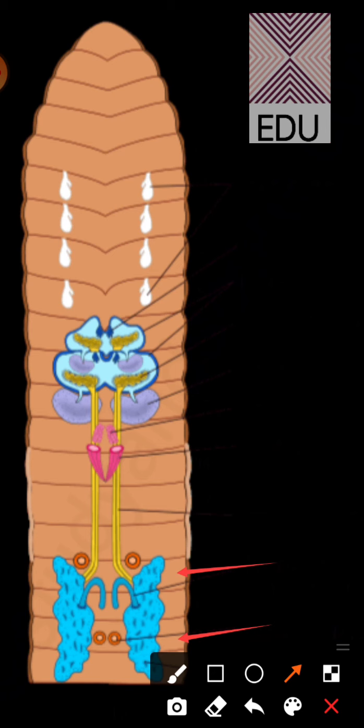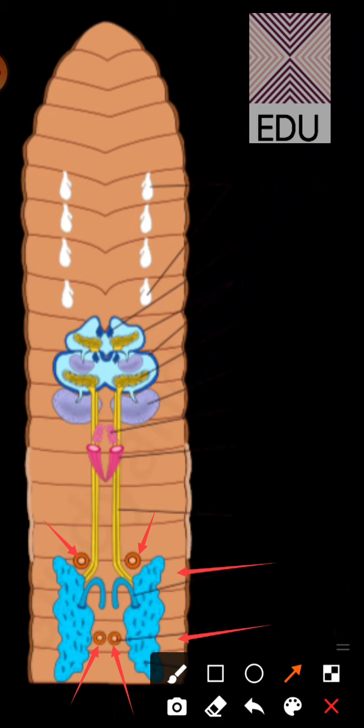So here you can very well see these are the accessory glands which are present in the 19th and the 17th segments, and these are opening out as the genital papillae. These accessory glands are producing a sticky fluid which is helping in sticking of the two earthworms while sharing of the sperms. So students, that was the male reproductive system.